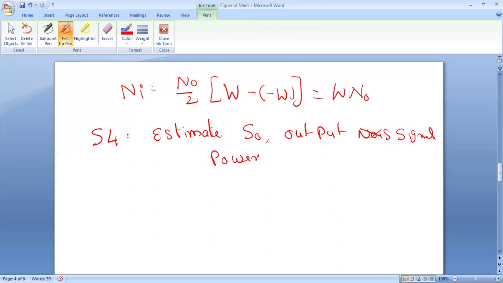Why? Because the output of the IF section or IF filter, which is going to be band limited, is to be passed through a demodulator. The demodulator output contains the signal and the noise components. We have to estimate the corresponding signal power from the signal component and noise power from the noise component by using a standard expression. We have the expression for the signal at the output. So SO will be using this expression: SO equal to 1 by 2 pi, integral from 0 to 2 pi of [YO(t)] squared dt, where YO(t) corresponds to the signal component present in the output signal Y(t).